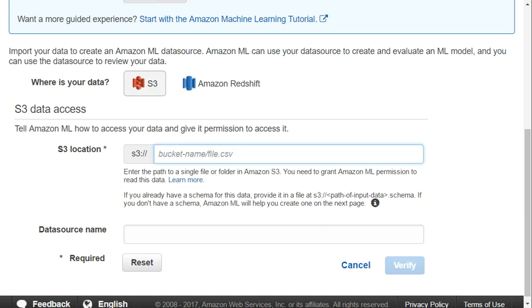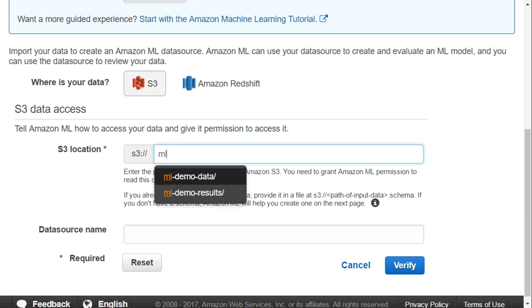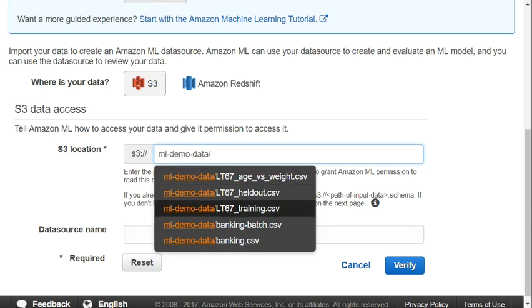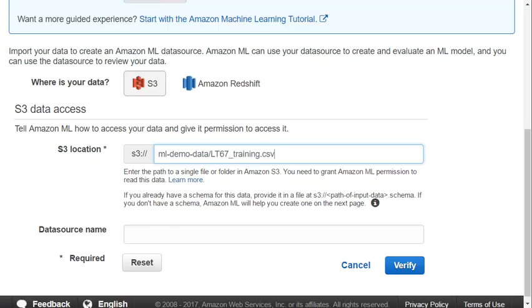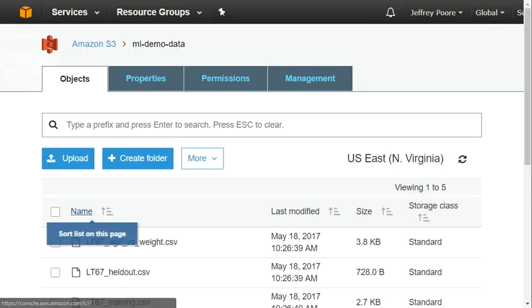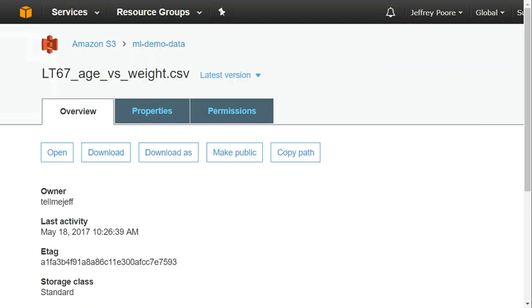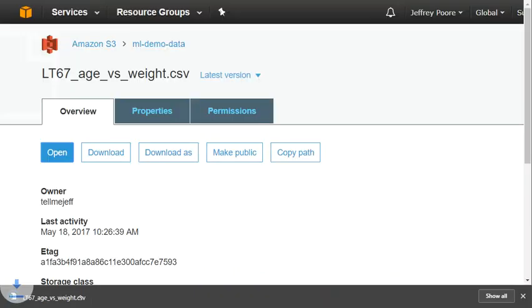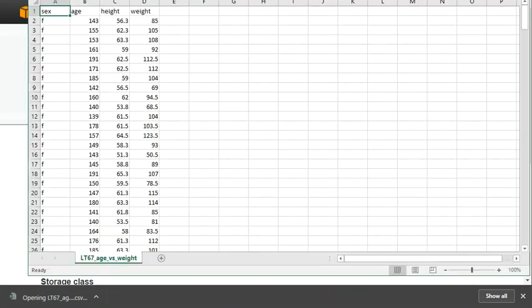I'll get into that stuff later, but basically, I'm gonna pick this one here. This data is some very simple data, let me pull it up in Excel.